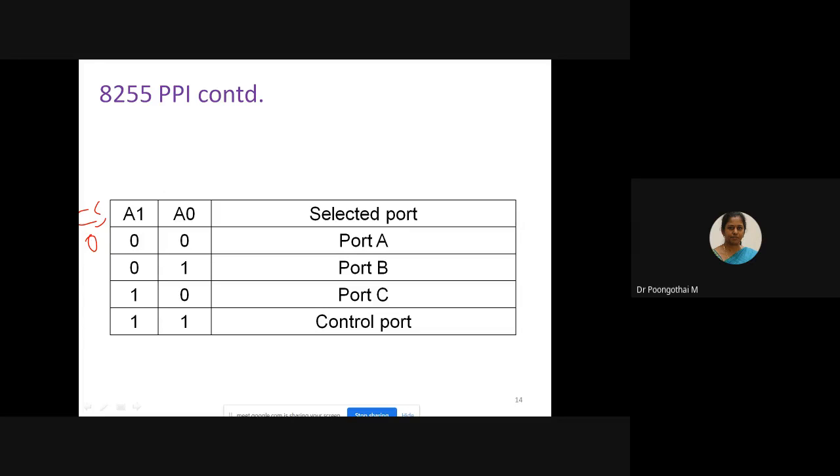Your chip select must be 0 to select your 8255. These 3 signals are used to select the internal devices of 8255. When these 3 are 0, port A will be selected. 001 selects port B, 010 port C, and 011 the control port.